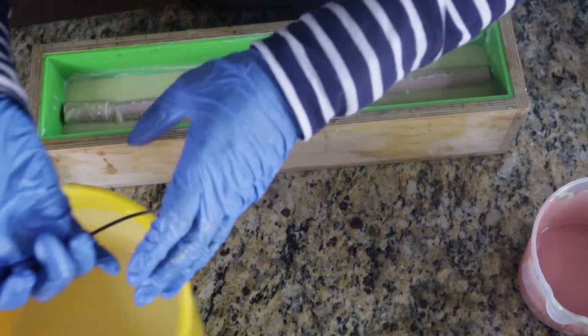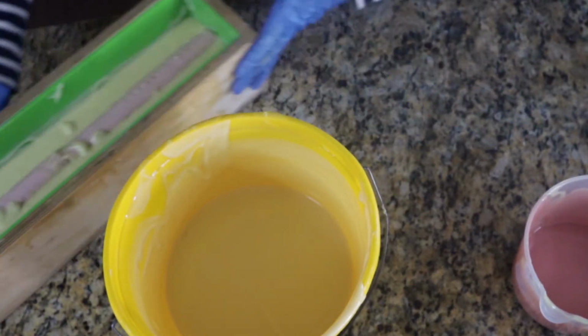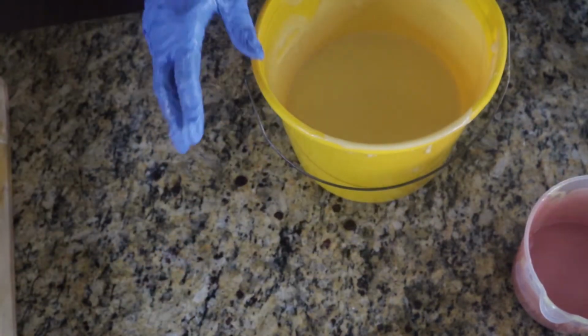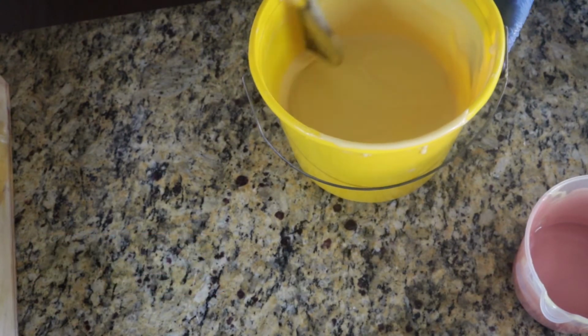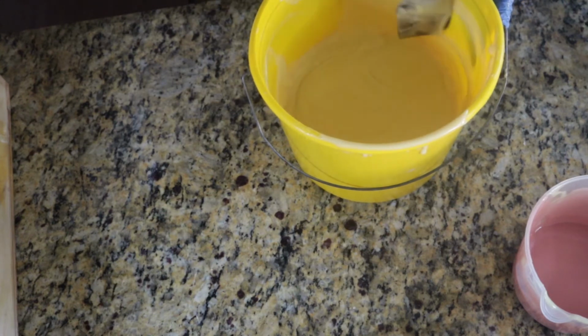I've decided I'm gonna add a little pink into the pot just to have a little bit of a pink swirl in there.